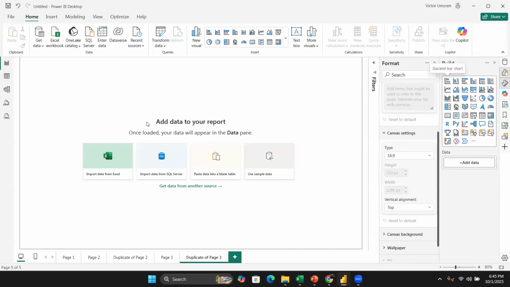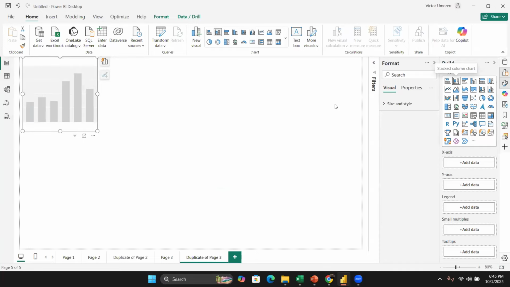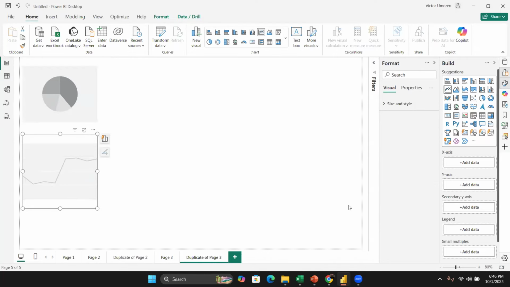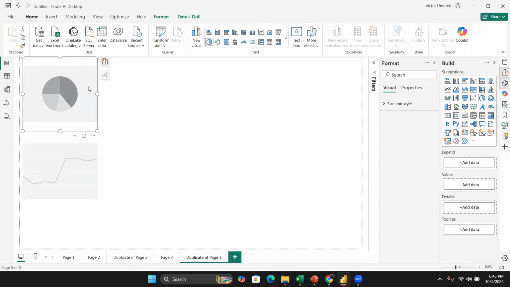So what you want to do is, when you want to create a new visualization in Power BI, you have to click outside. Very important. If you've selected something like this and you click, say, a pie chart, automatically it changes to a pie chart. I see many beginners make this mistake. So if you want to change this, you click outside, then go and pick another one, right? I hope that's clear. Okay, let's go. Let me delete this.